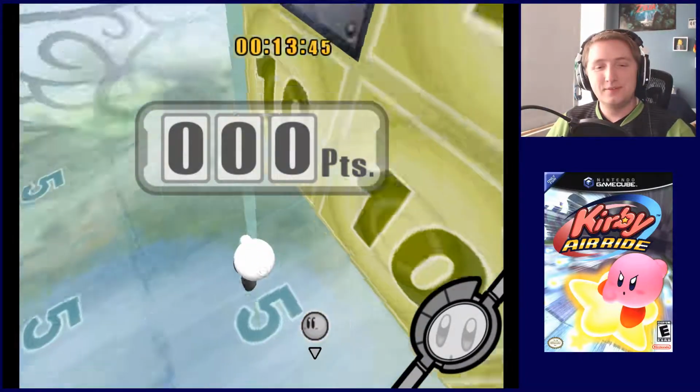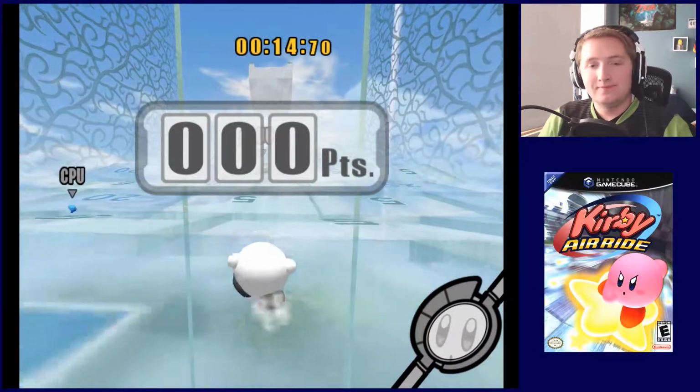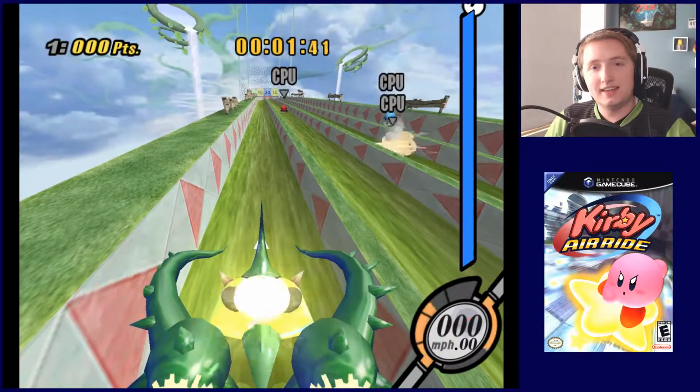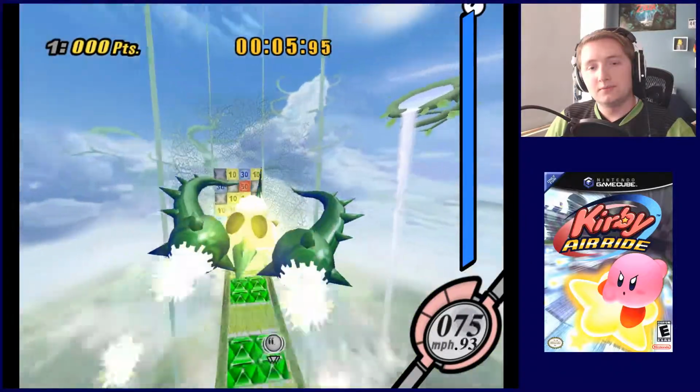Whee! Oop. Look how cute I am. Whee! Alright, let's try that again. So it looks like we're going so fast we can pull up right here. That's awesome. Alright, we're going to try it again.